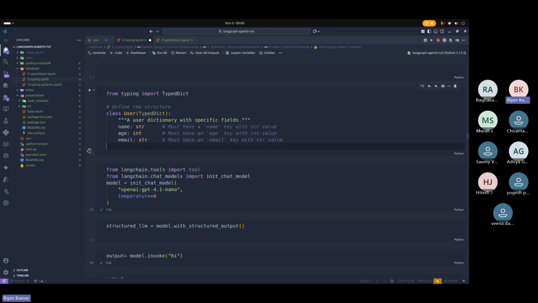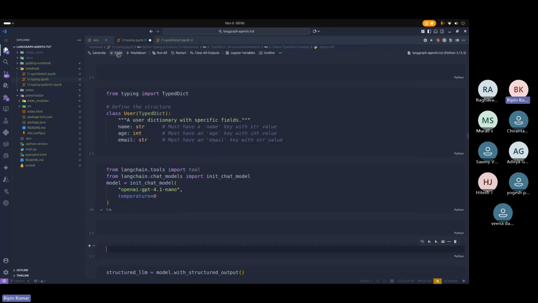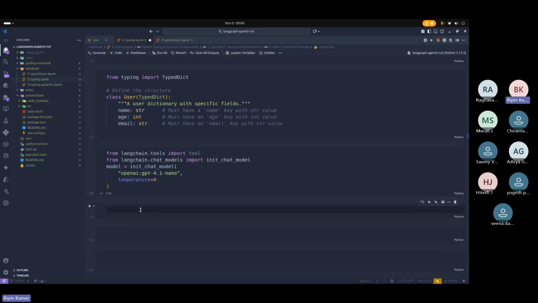Let's say we have defined this thing, and what we want is output in structured format, where we basically want to extract name, age, and email ID.